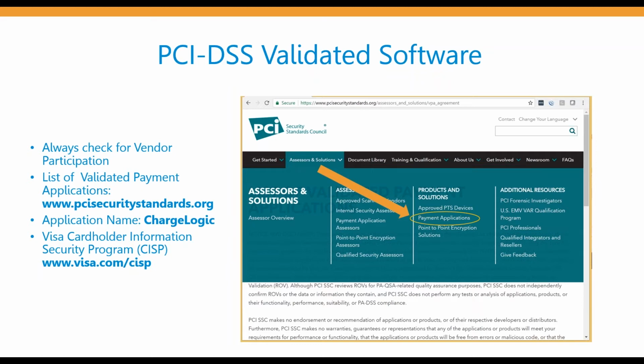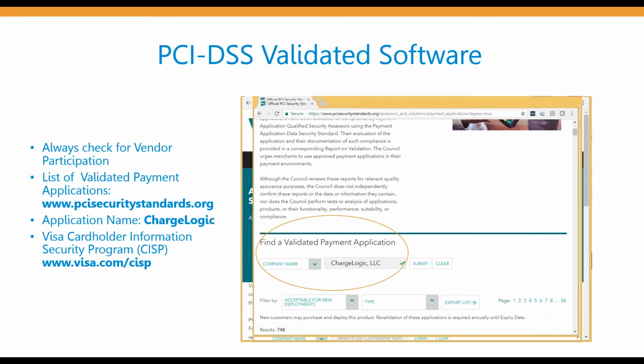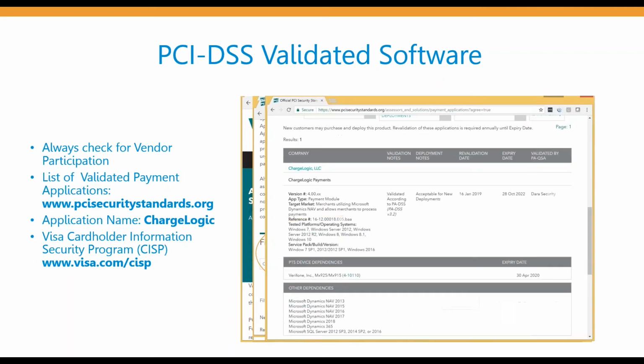The PCI validation, and people ask, what is that? This is something that any payment application, credit card processing software, should have. You shouldn't be using anything that isn't, because ultimately you as the merchant are liable if there are ever any data breaches and customers' data is compromised. We are also getting a lot more calls from banks, before they will give their customers credit card processing rights, to make sure that our solution is validated.